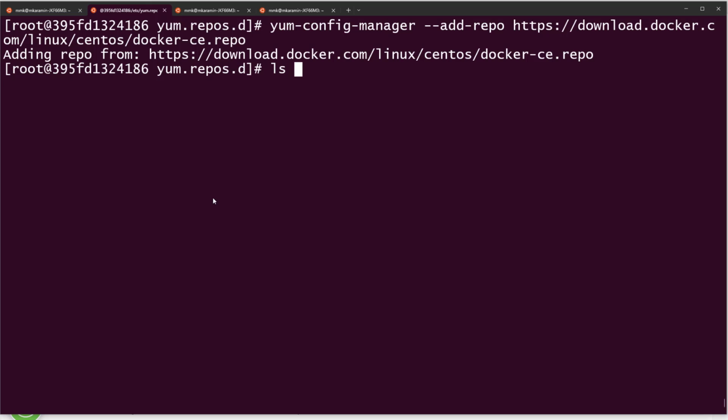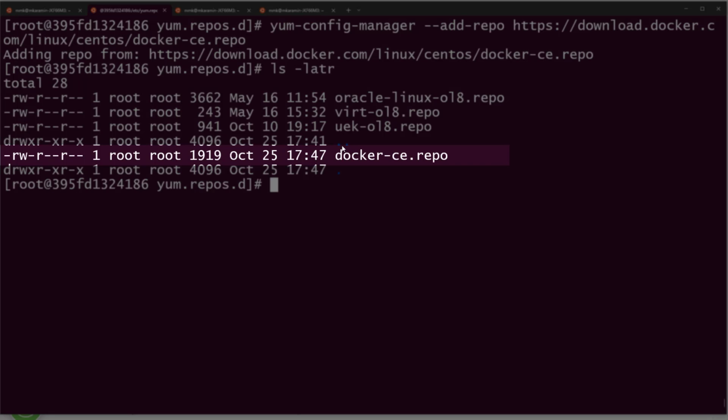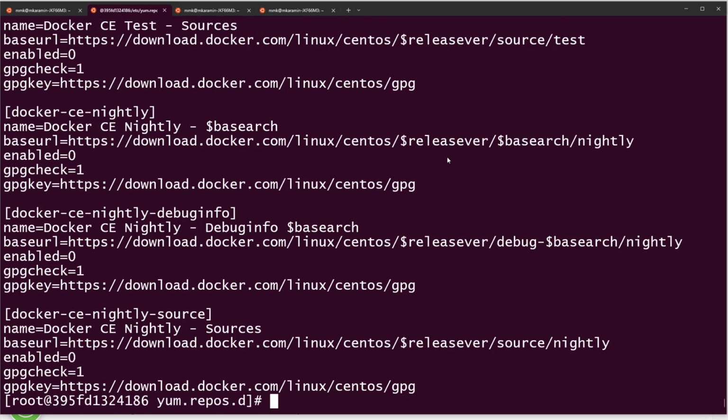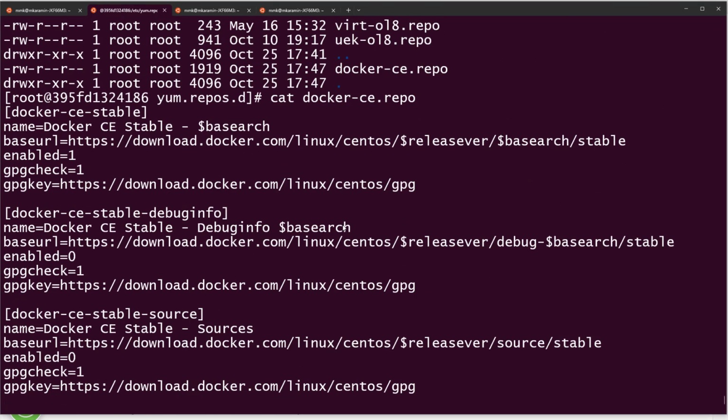If I do ls -latr in the yum.repos.d folder, you see this repo added here. If I open this repo, you see some URL link here. It will go and download Docker from this URL.